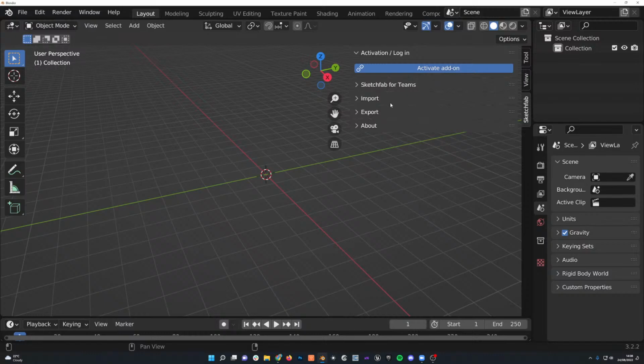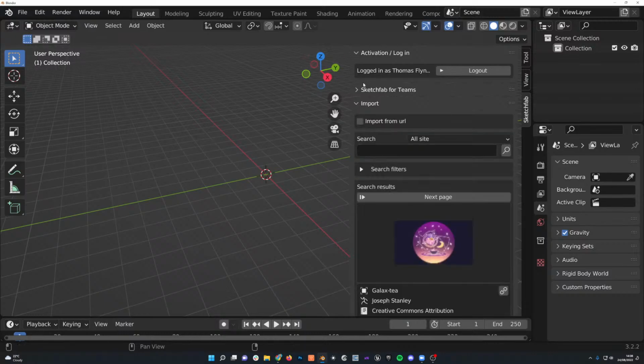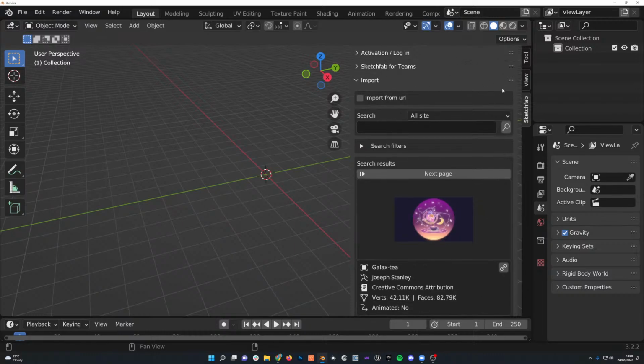I've already done that, so if I click Activate Add-on, it's just logged me in. It remembers from last time that I was logged in. I'll just twirl down the import section and give you a quick tour of that.